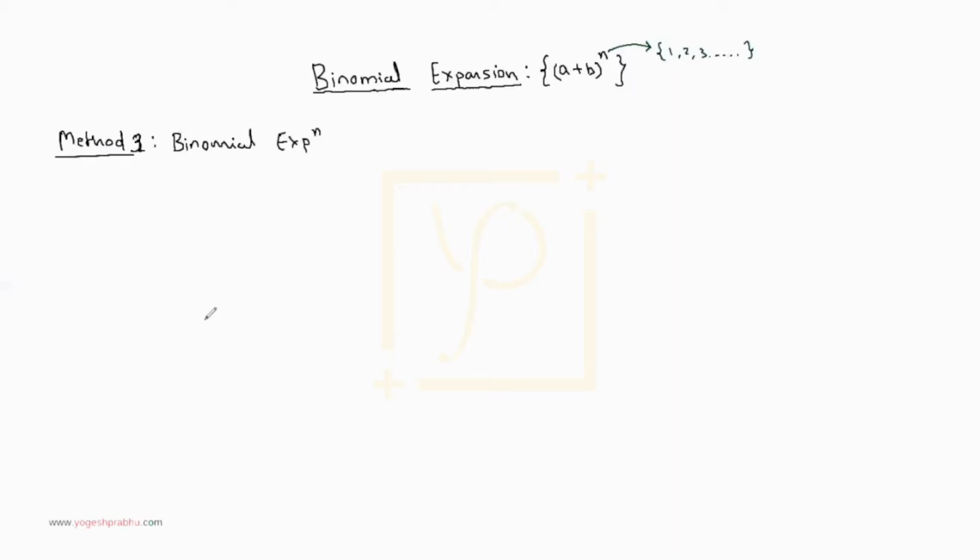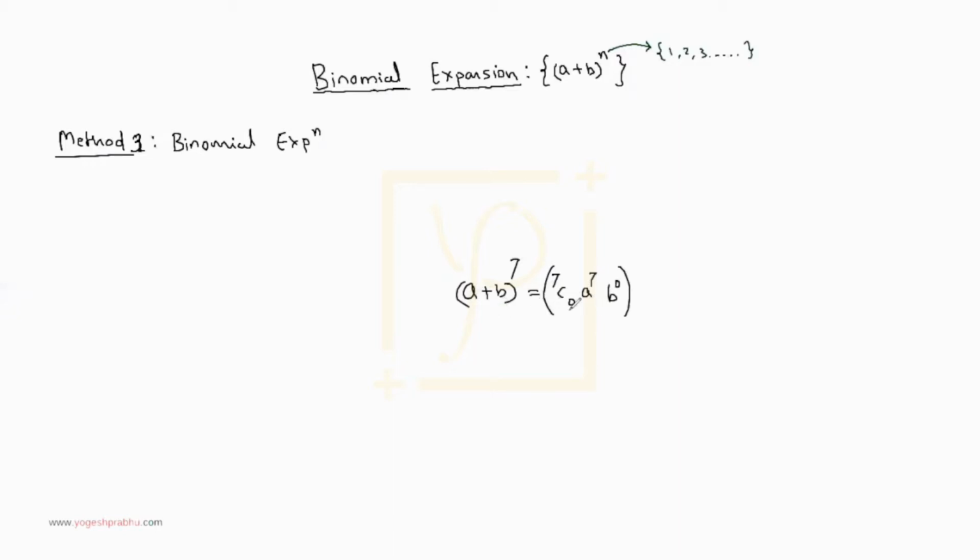But instead of writing the general formula, I will tell you how this works. Supposing you want the expansion of a plus b raised to 7, just bear with me, I will tell you how this works. The formula is like this. The first term will be 7c0. I'll explain the meaning of this in a minute. Then you write a raised to the highest power, which is 7, and b raised to 0. Just remember the first term and everything else will fall in place. So first you'll write 7c0, then a raised to 7 and b raised to 0 is going to be the first term.